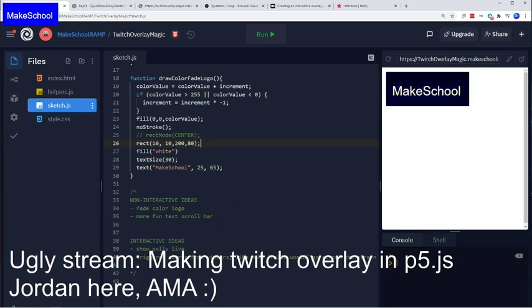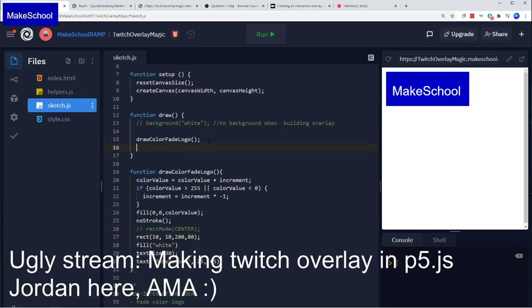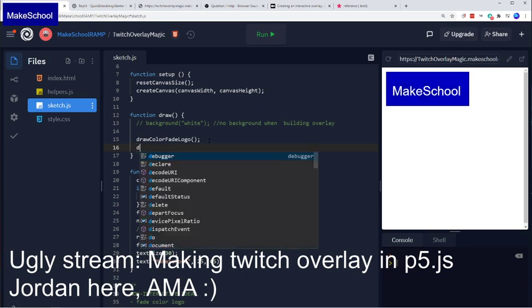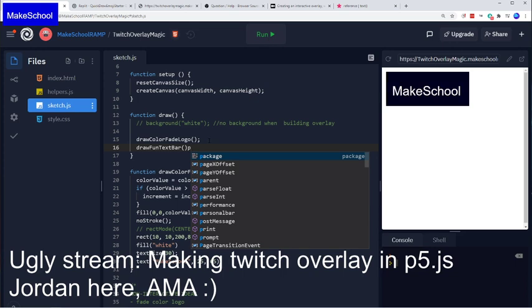Okay. So something we could do is, for example, make the Make School logo bounce around the page. But let's start this one out in a function. Let's call it draw a fun text bar, and we'll figure out what that means.